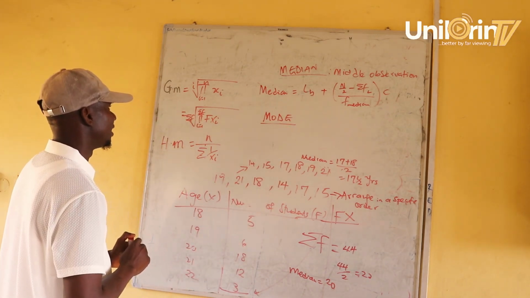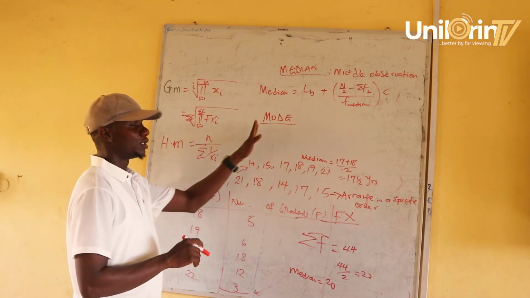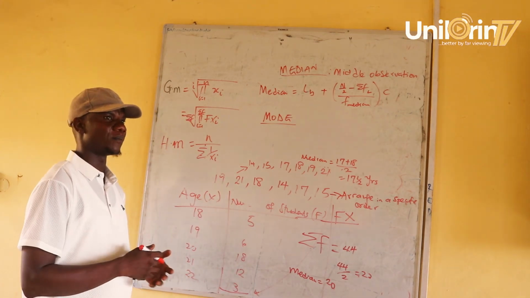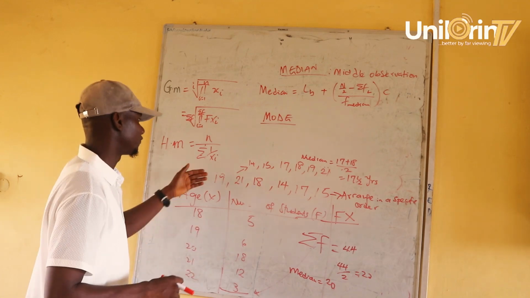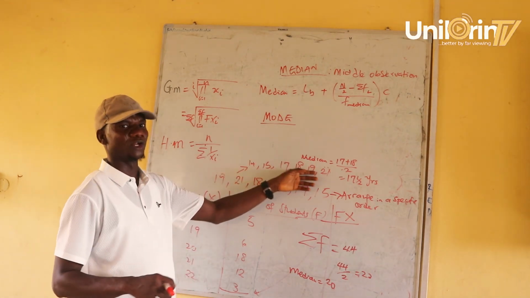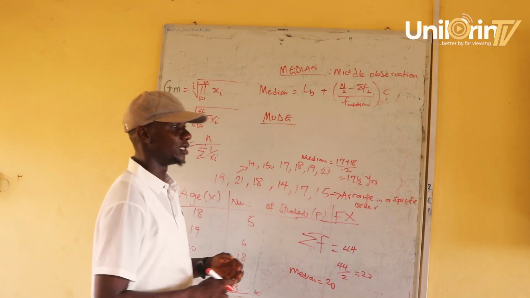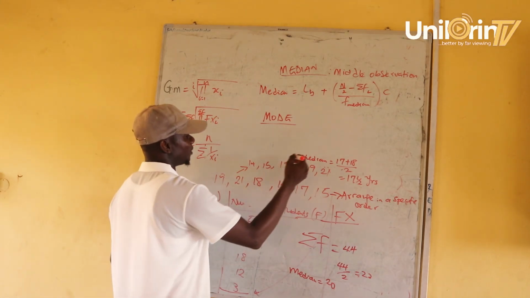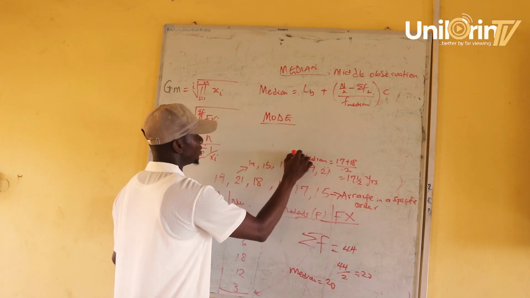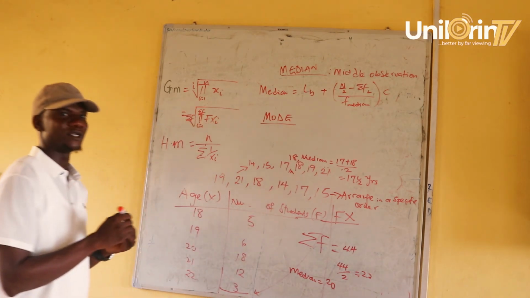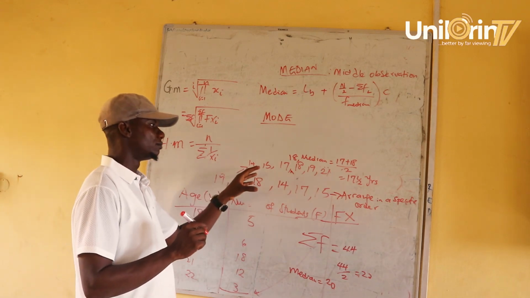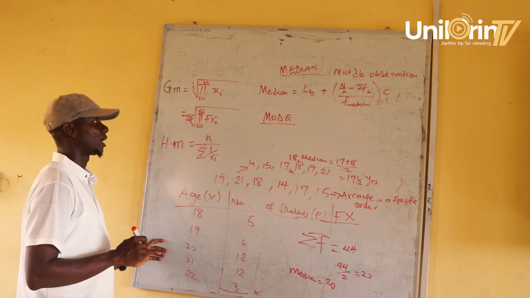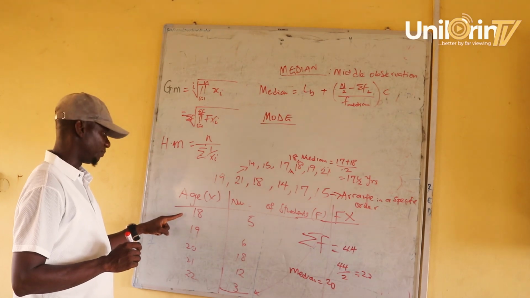Okay, the mode is a simple measure of central tendency. The mode is the one that occurs most, the information that appears most times. If you look at our information here, 14, 15, 16, 17, 18, none of them appears beyond 1, so we can say there is no mode. But suppose among these 8, we have another student whose age is 18. In this situation we now have two 18s, and 18 becomes our mode.